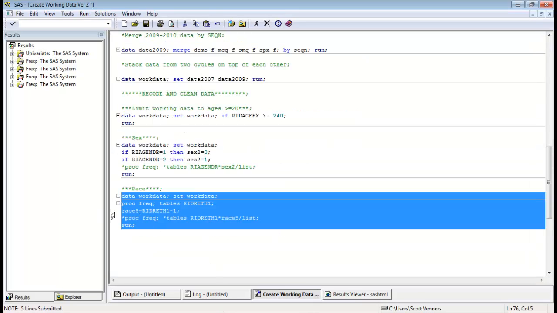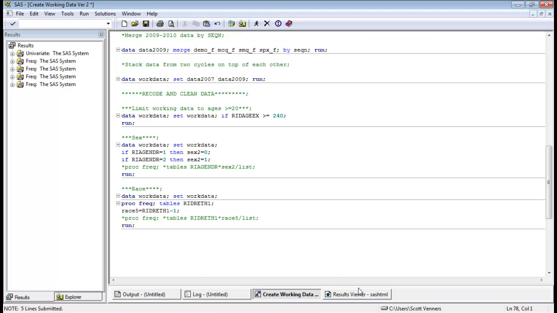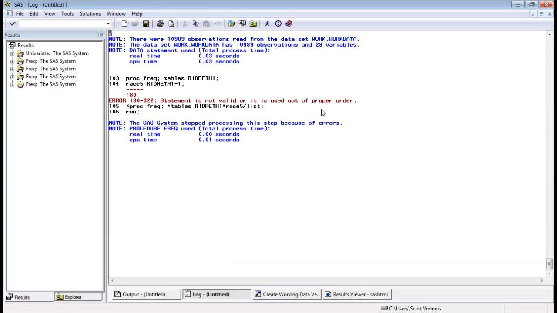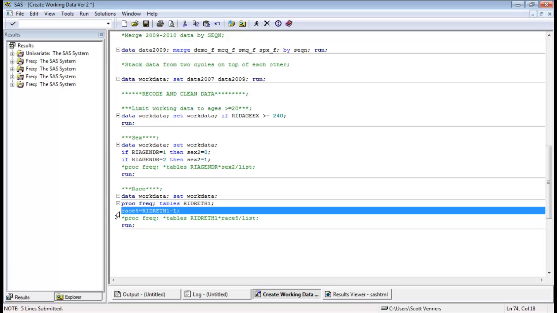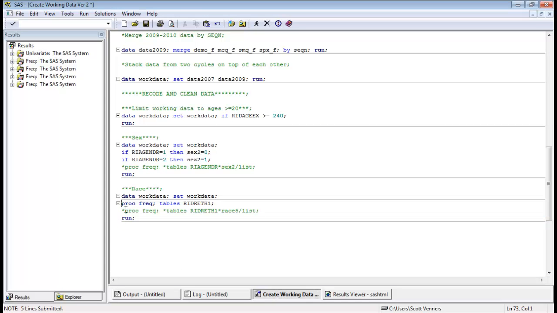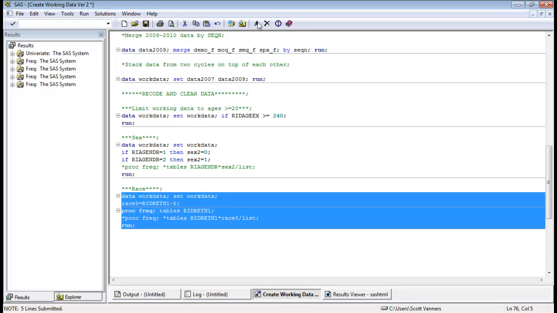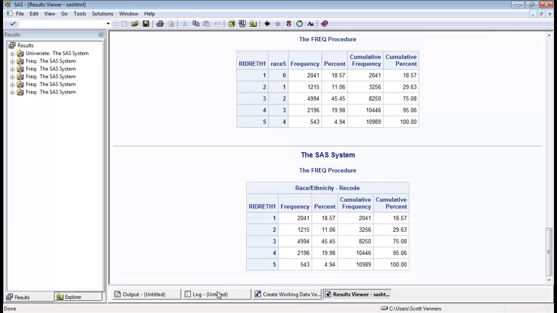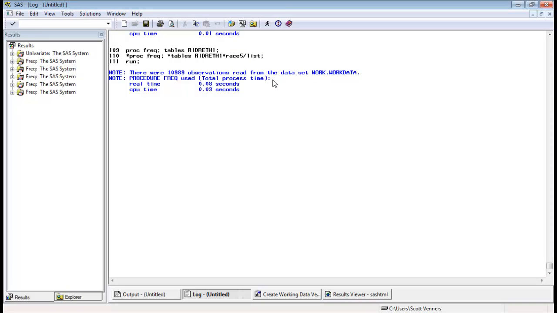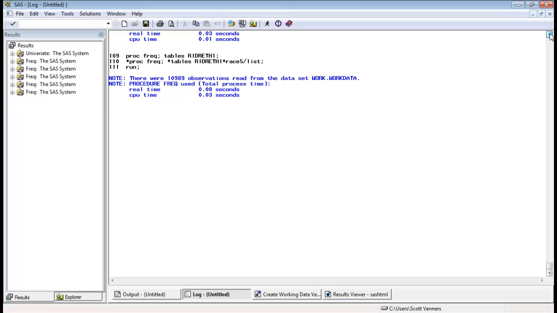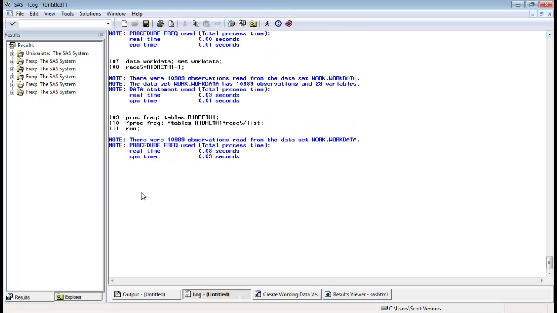So if you see this kind of error, that it's out of proper order, think about whether you've done something like this. And you can see that if I change the order here and put this in front of it, now it's happy. It gave us the output, and everything is blue. So that was the problem before: things were out of the proper order.